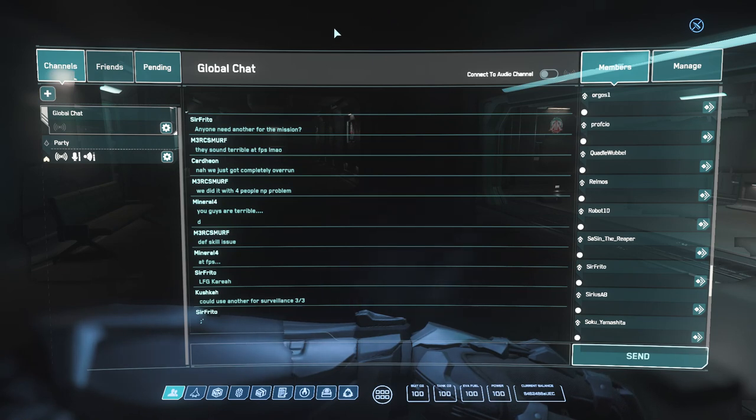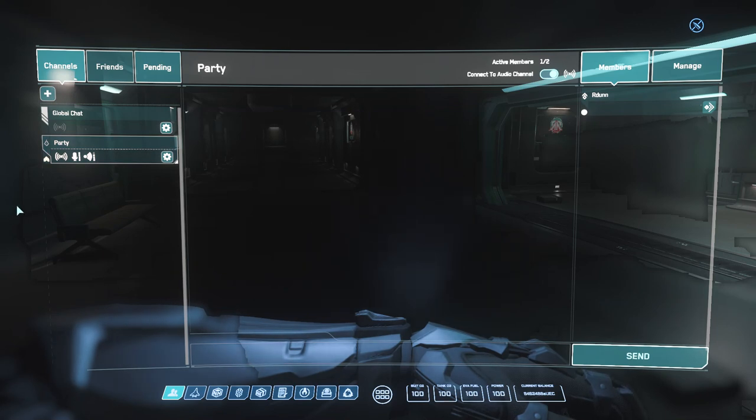All right, let me know when you're on the server there. I'm on now. Perfect. So now I want you to hit F11, I believe it is, to bring up comms. Nothing's happening. F12 and then 11. Okay. All right, so now you have comms global chat. Over in the upper left-hand corner, you see where it says channels? Click on party. Perfect.